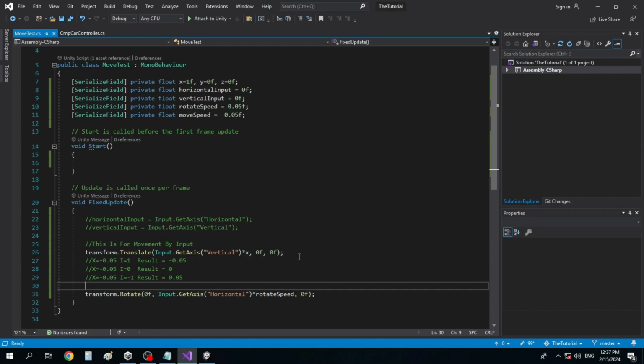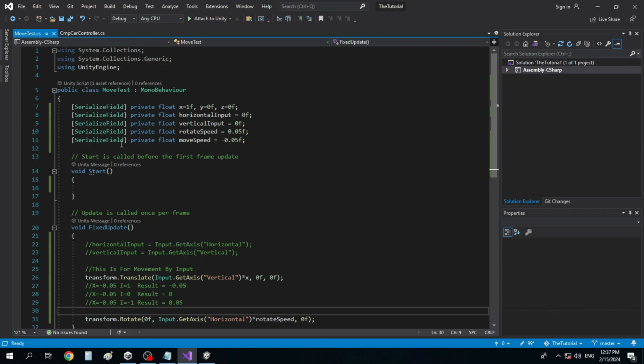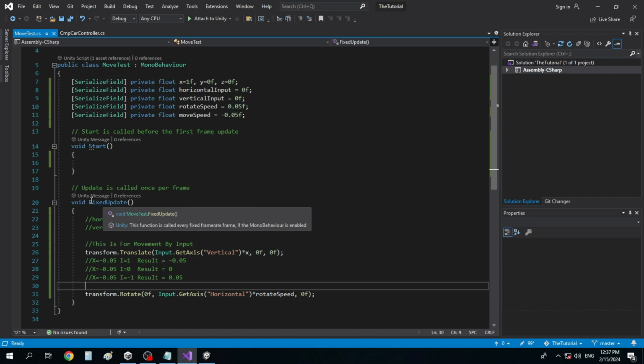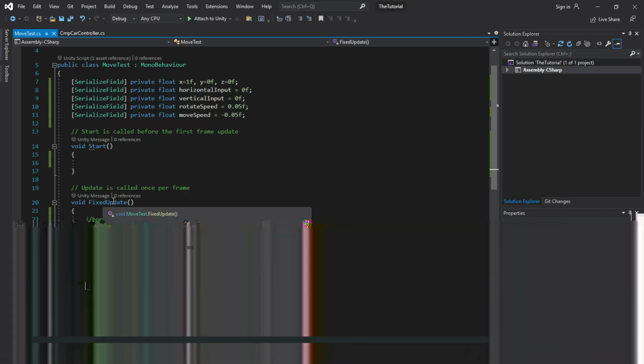And for example, here we can see we have a class called MoveTels. Every time we create a script in Unity, Unity automatically declares a class for us with the file name, and also makes two functions, of which now I delete one and I change one. I change Update to FixedUpdate.